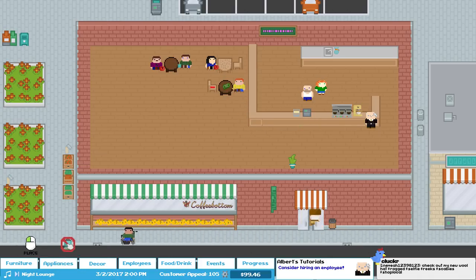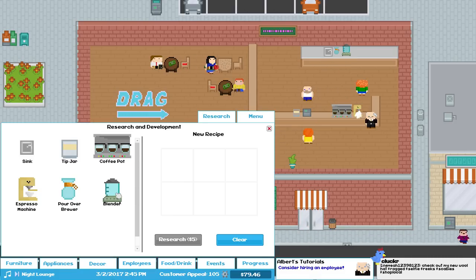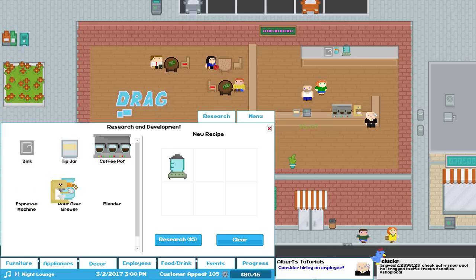Now you can see we need a blender for him. And the blender is also back here. Oh, what the hell was that? I couldn't put it down. There we go, that's how we do. All right, so let's put the blender over here. What does that get us? That gets us nothing. But I know that we can get something with the blender.